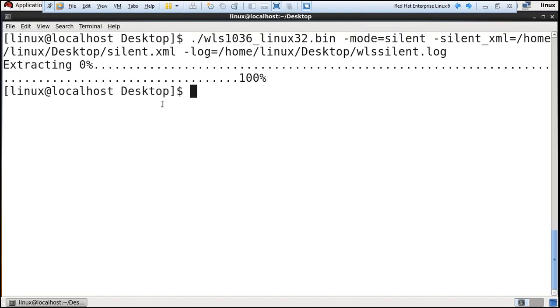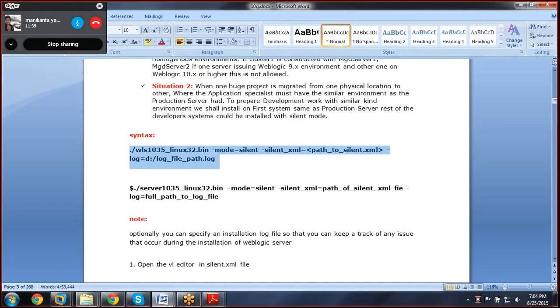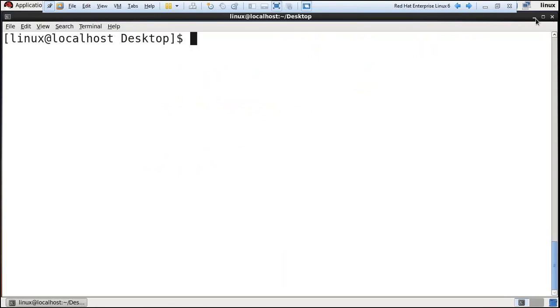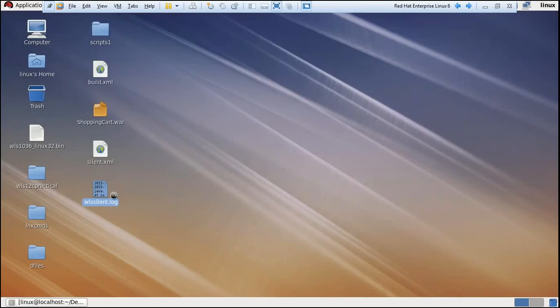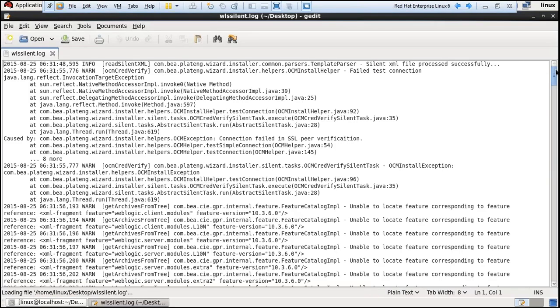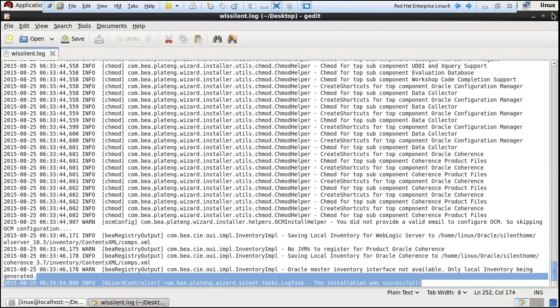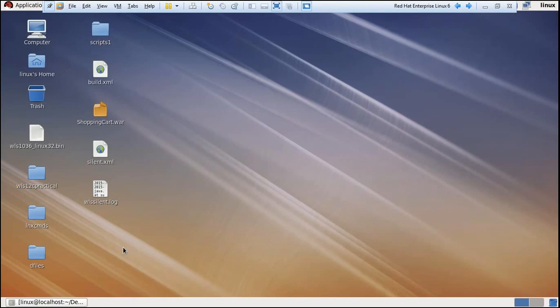It completes, right? Yeah, you just go to that log file and you can check in the log file also. So we have specified the log file, right? You just go over there, and you can check in the log file whether the installation was successful or not. So go down, see here the installation was successful, right? In this way you can check whether the installation process was successful or failed.